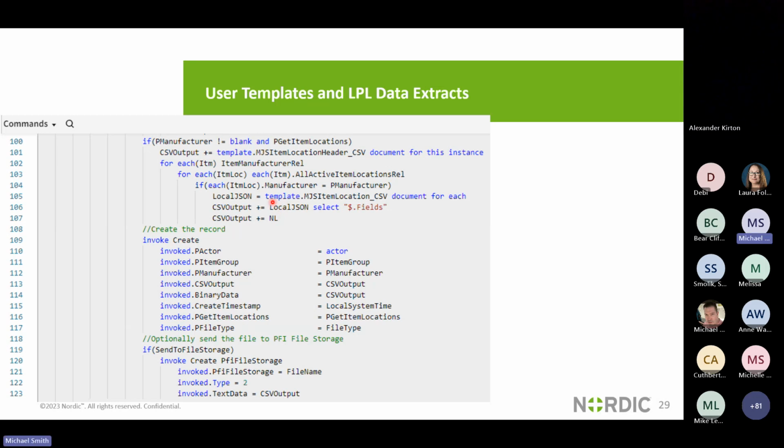And then it's really the same code right down here below where I'm just taking the template. It's a different template because it's my item location template, but it works the same, right? So I'm going to select the fields from it, put it in my CSV line, and add my new line character. I just wanted to show the additional syntax if you were doing that one-to-many relationship, of how you would use nested for loops to get the details of each item location and then be able to write it out. And you'll see here in a minute.